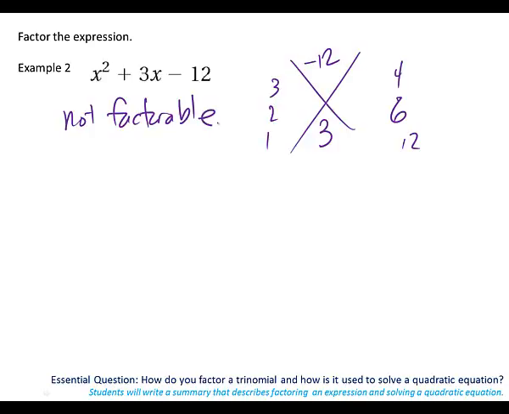So this one is not factorable. I like to throw these in a little bit. Now, I do not expect your entire assignment to be not factorable. That would be silly. Okay? There might be one at the most that's not factorable. But you need to be aware that not factorable exists. All right? Okay. There's another one there, right?